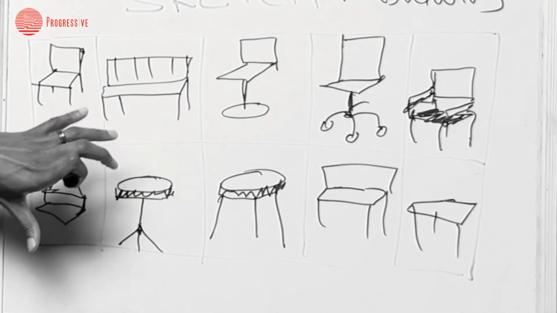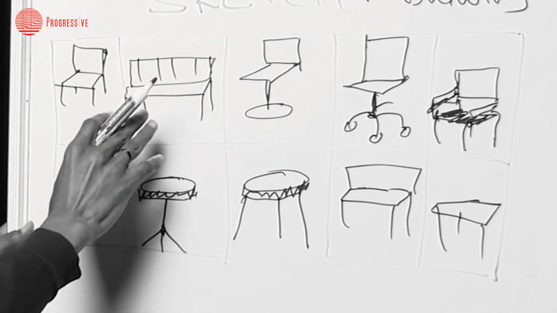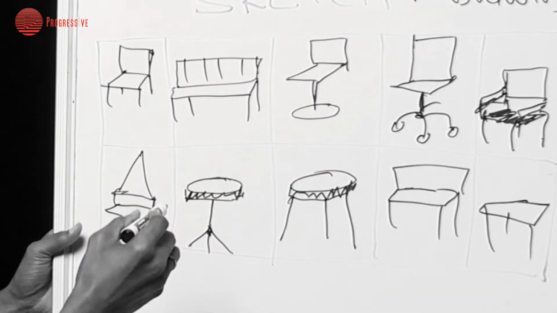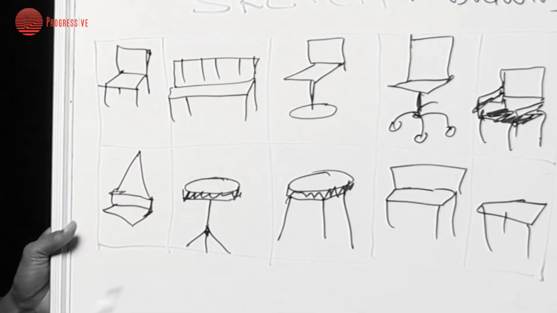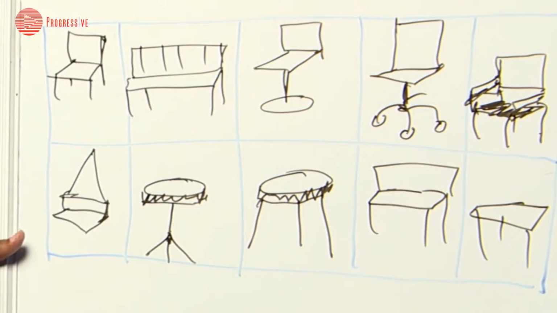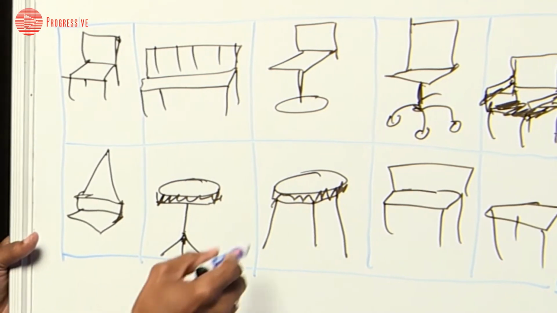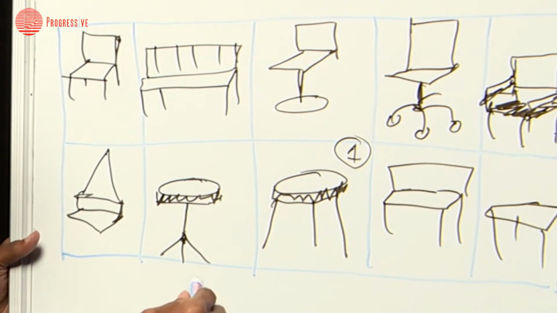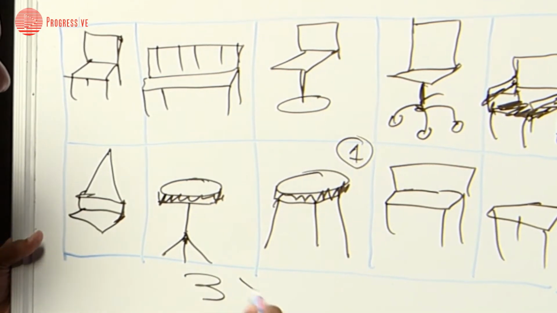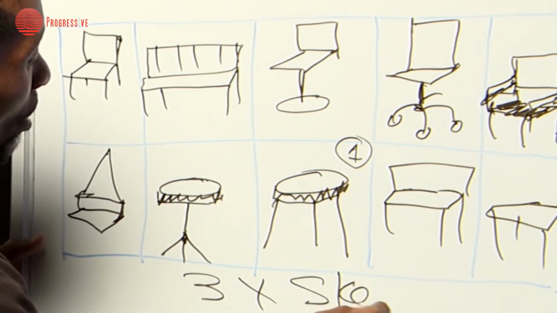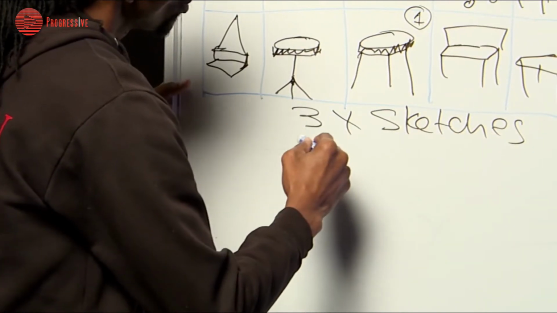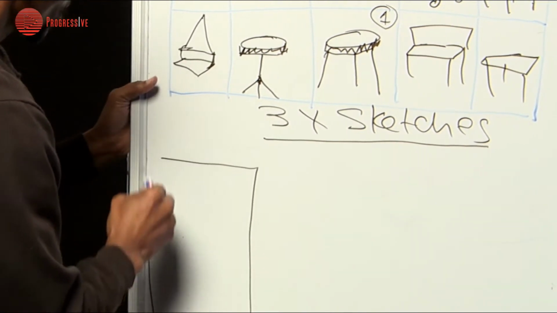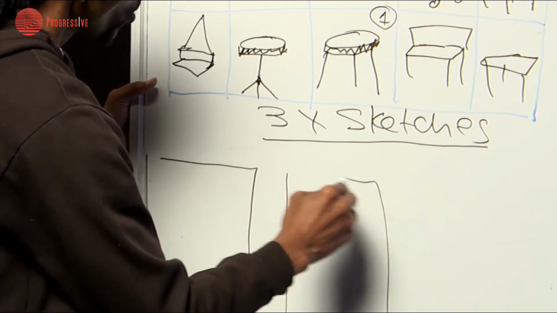So this is the chart which I want you to do when you do your sketches. The preliminary sketches need to be at this stage. Now remember that we have selected, so it's easier for me to say I'm going to select a certain chair because I can actually see it here. So I'll say this will be maybe my number 1 chair. This is option number 1, because I want you now to start to sketch 3 sketches. You need to make 3 sketches, and each sketch needs to be on a separate paper on its own.